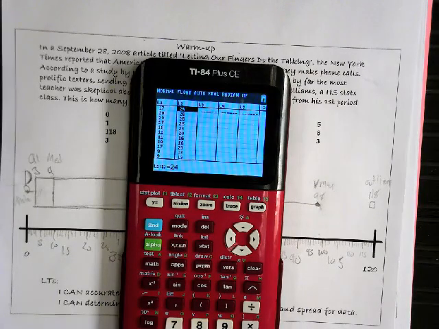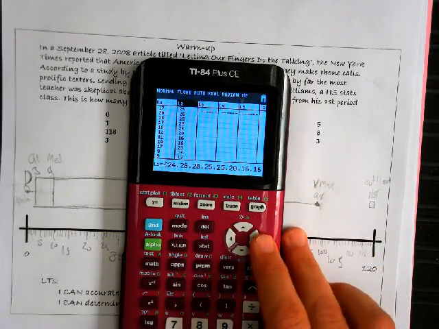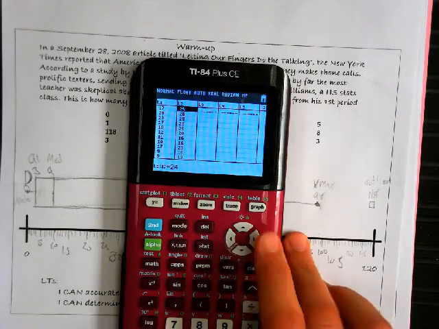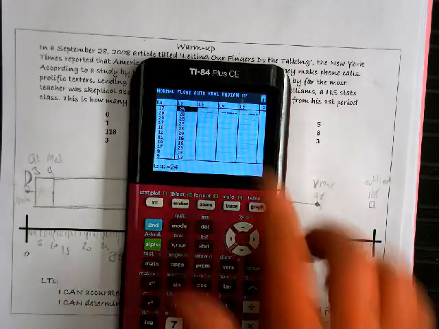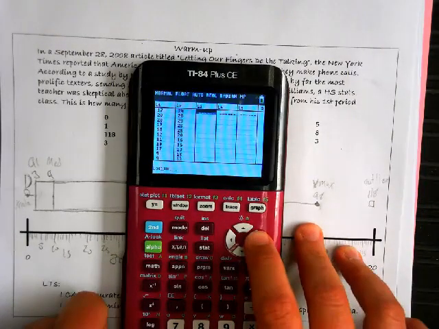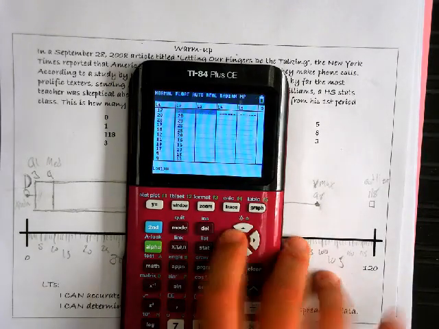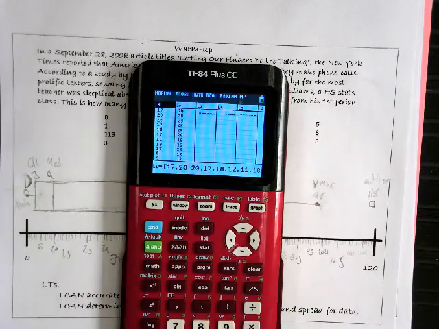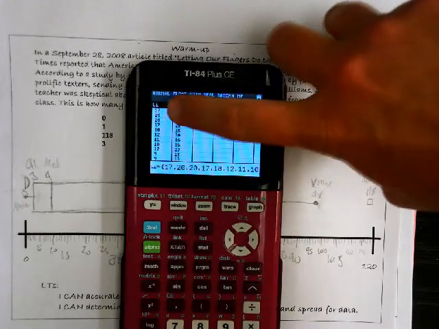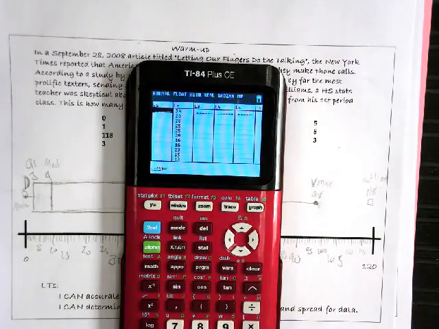If you have data in there, you're going to need to clear it out. You highlight the list. Actually, I shouldn't say that every time. You don't have to clear them out. There are 6 lists you can use. So if you just want to put it in another list, you can do that and not clear the data until you've used all 6. But it's a good thing for me to teach you now. If you want to clear a list, you highlight list 1 or whatever list, clear, enter.